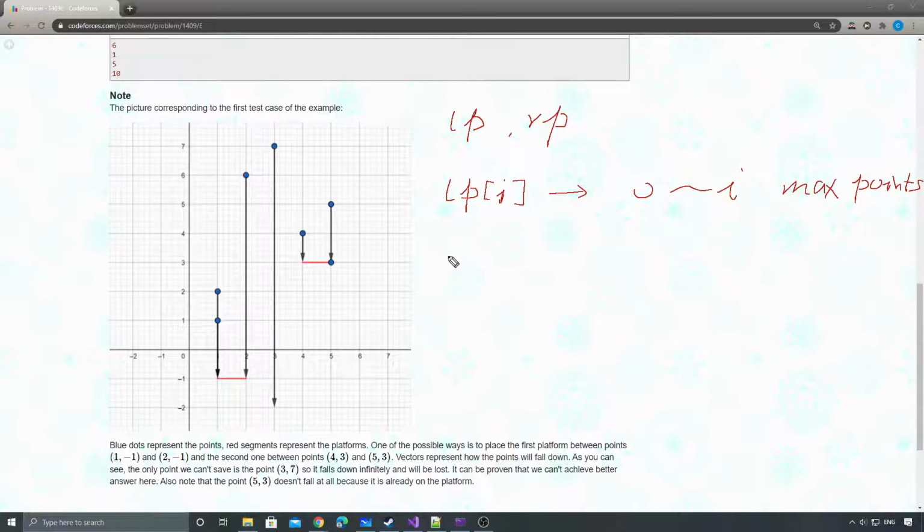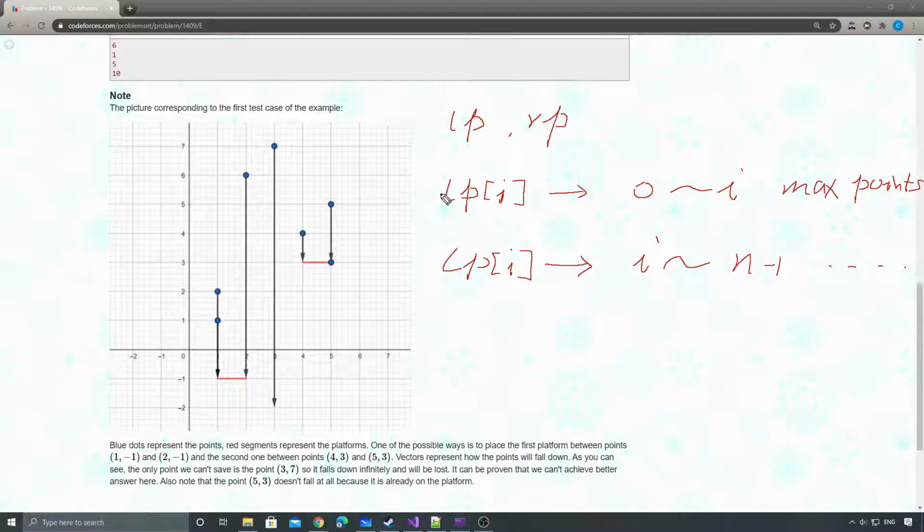Similarly for RP[i], this means from i to n minus one, the maximum points we can save on the right side.